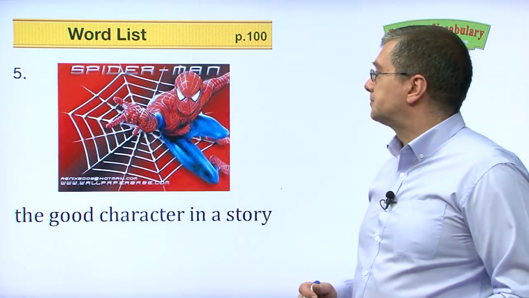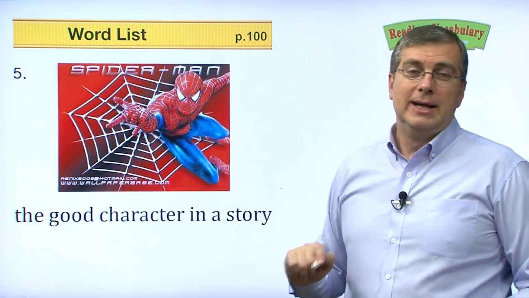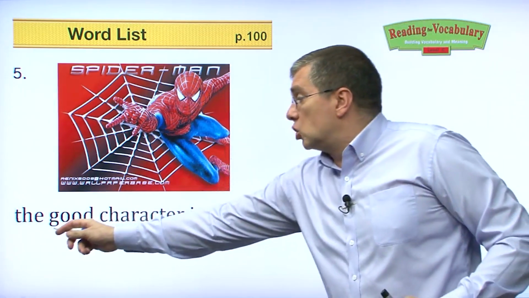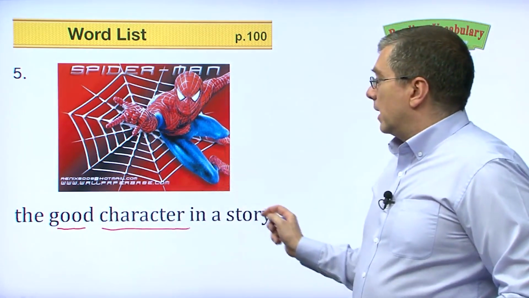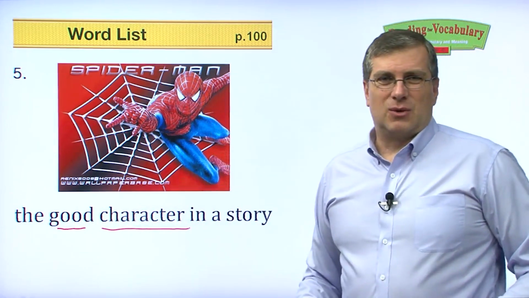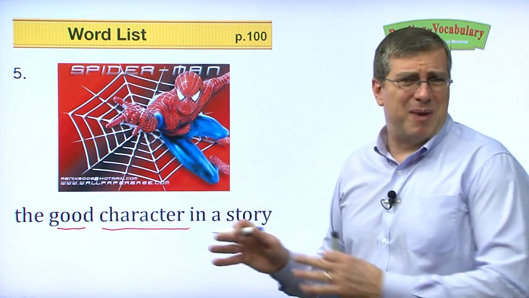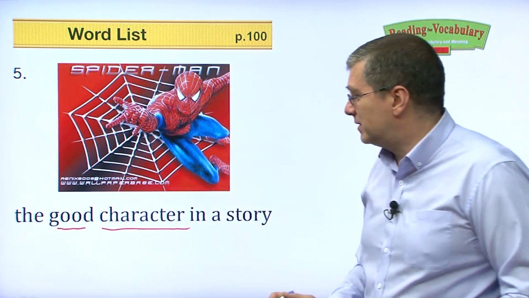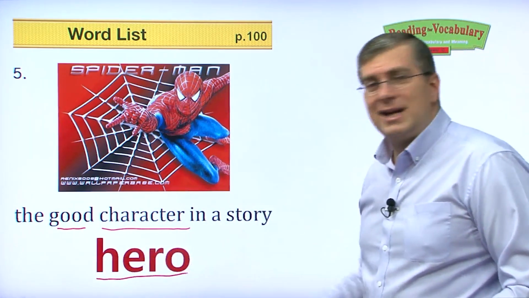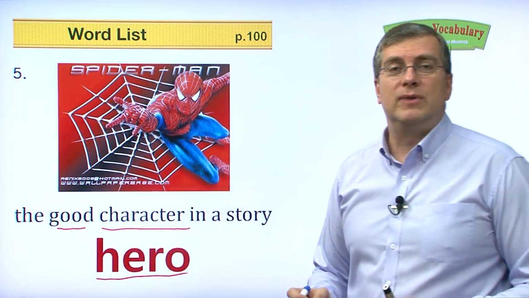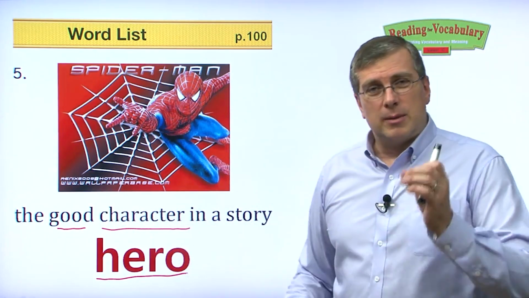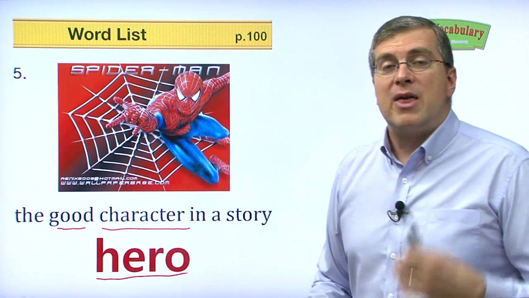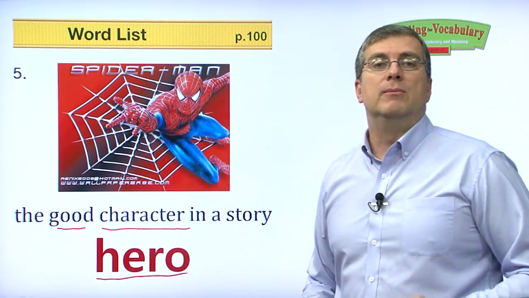Okay, next one. Hey, you know this guy, right? That's Spider-Man, the amazing Spider-Man. He's the good character in a story. Now, unfortunately, in many stories, Spider-Man, people think he's a bad guy, right? But Spider-Man's really the good guy. Who is he? He's the hero. He's the hero of the movie. The good character. The person who does good things and helps other people. That is the hero of the movie.